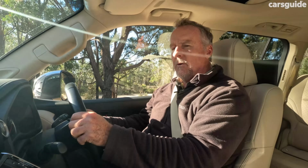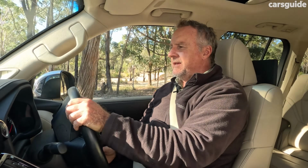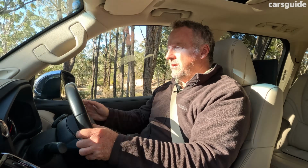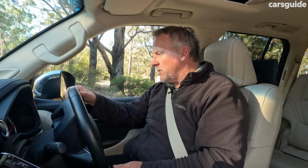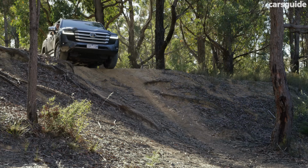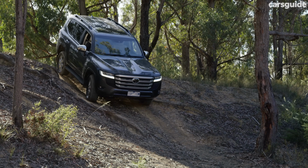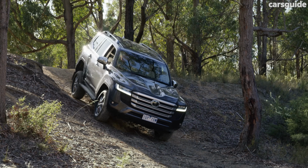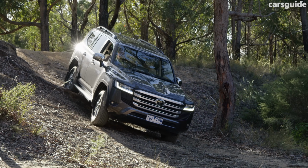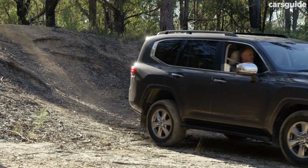It's always there. And while the 300 series is a big vehicle, it's a big unit, there's no denying that, it does feel pretty nimble in the bush, even in squeezed in tracks or tight approaches to hills or creek crossings, that sort of thing. And as well as a real dialed in off-road traction control system and all of those driving modes, it also has things like turn assist control and crawl control, which is really like a cruise control but at very low speeds when you're doing low range, low speed four-wheel driving.